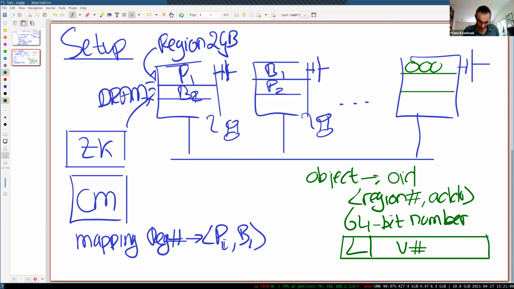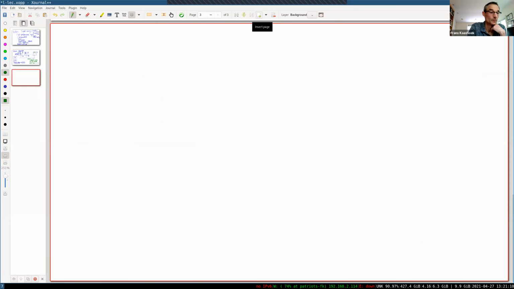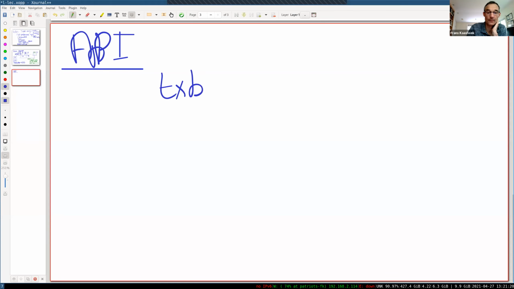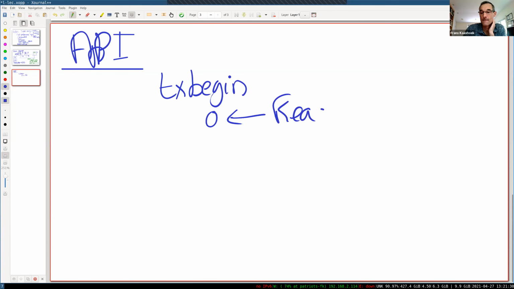Let me say a little bit about the way applications use the system. What's the application programmer interface? The API is: you start a transaction, then you read some objects. There's a read call, and the read call takes an OID as an argument.